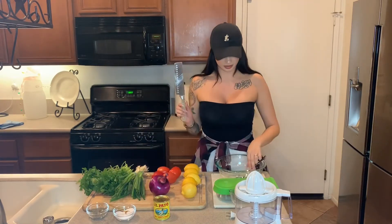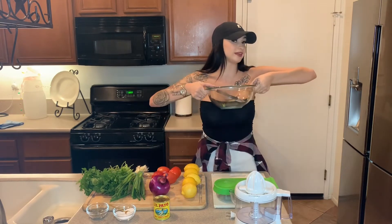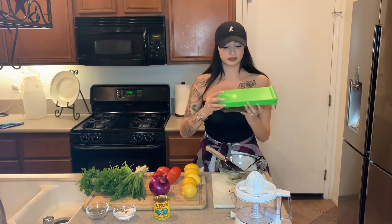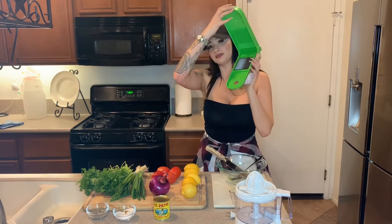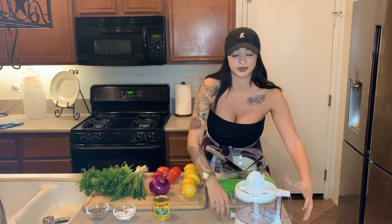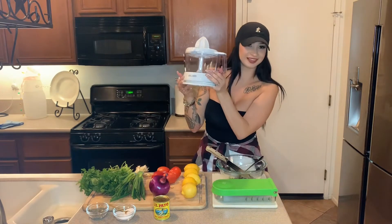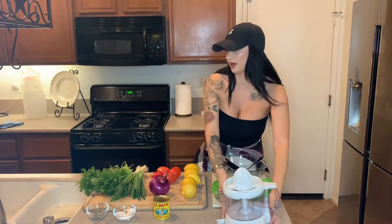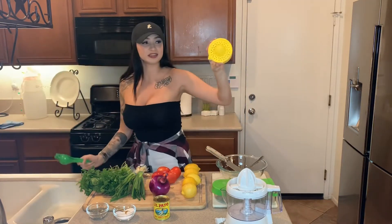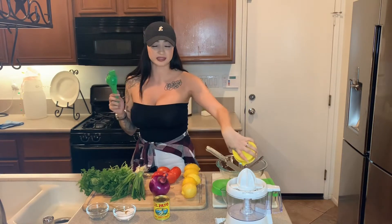You'll need a knife to chop everything up, a spoon to mix everything up, and a bowl to put everything in. One vegetable cutter — literally this saves my life every single time; I raved about this on my Instagram. And then one onion lemon squeezer. If you don't have that, you can get one at the dollar store for like a dollar, or one of these lemon squeezers. But I like this one — it makes my life so much easier.